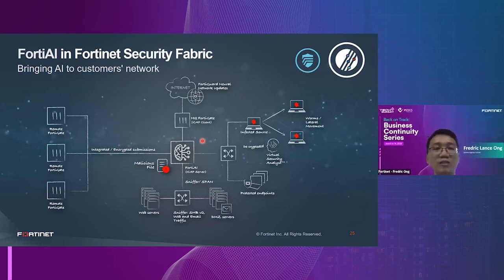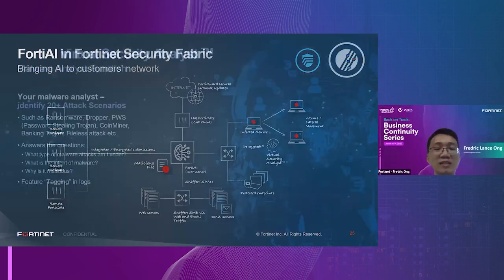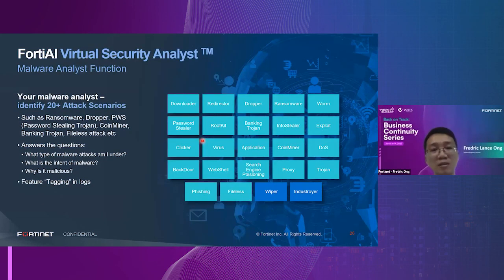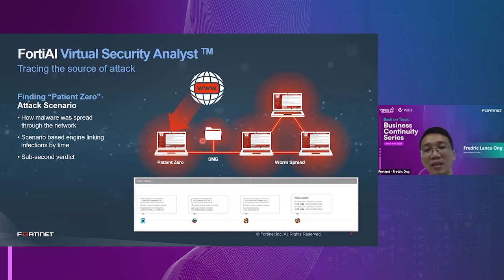So, virtual security analyst. These are the attack scenarios that I mentioned. Ransomware, it's able to detect this. Of course, the most common are mining programs and threat file attacks. All of this can be detected by the FortiAI virtual analyst. And you can also trace the source of the attack from patient 0, where it comes from, and you can see a timeline here at the bottom, for example. So it will be easier for you to act on if there's an ongoing attack. The less time you need to investigate, the better, so you can immediately contain the attack.